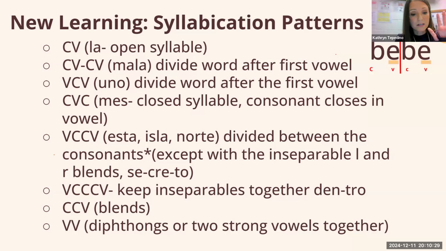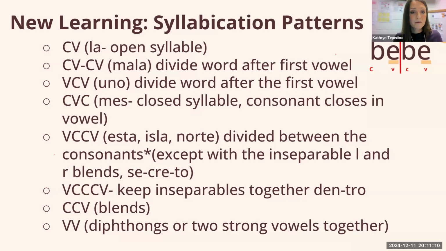You're going to want to teach them the concepts of consonants, the concepts of vowels, what's a vowel, and just have them read syllables if that's where you're at. Then you're going to show them, look, I can put 2 open syllables together and make a word, and I cut right after the first vowel. And that would be the next step. Then you're going to show them some words start with a vowel, and that vowel is its own syllable. Uno, no, right? So we're going to cut right after the U, and that's how we're going to read the word.